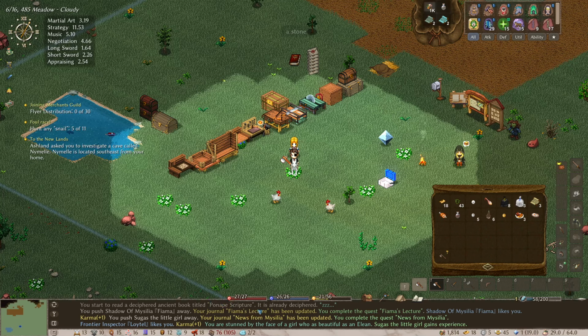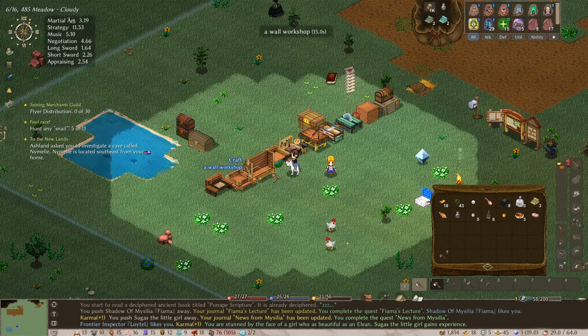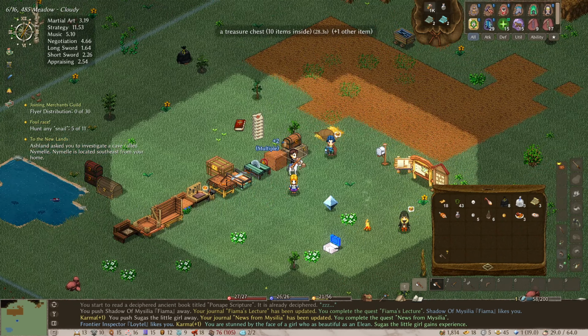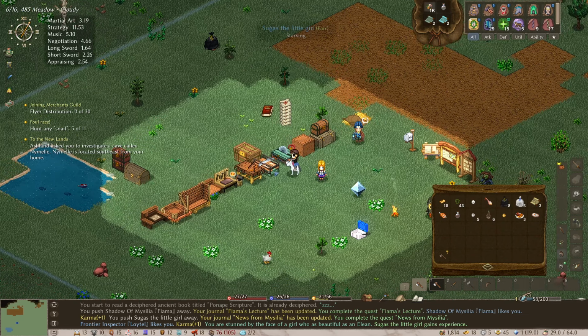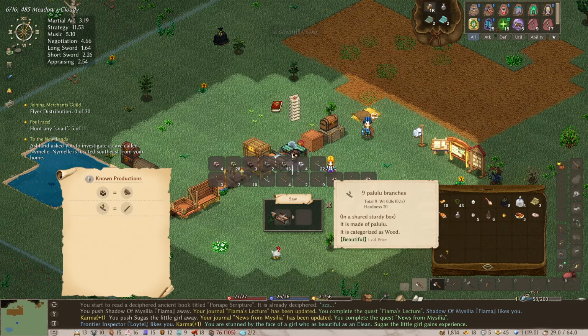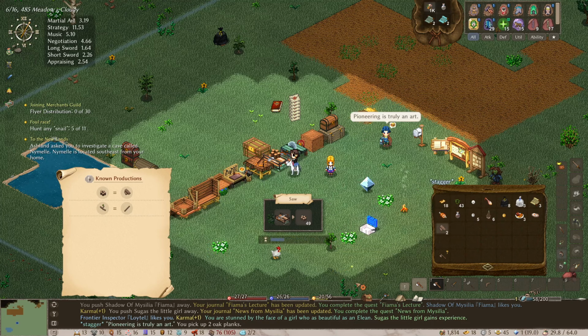Let's see. We're stunned by the face of a girl who is as beautiful as an Elin. She gains experience. What does that mean? Where did that come from? Let's get back to crafting more oak planks. In fact, now that I know I don't have to have those in my inventory, we're gonna use the rest of my stamina here.